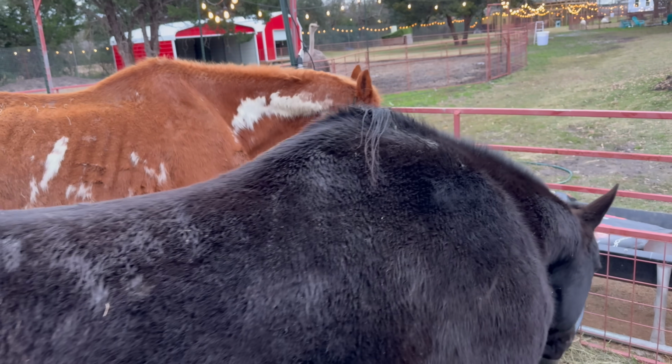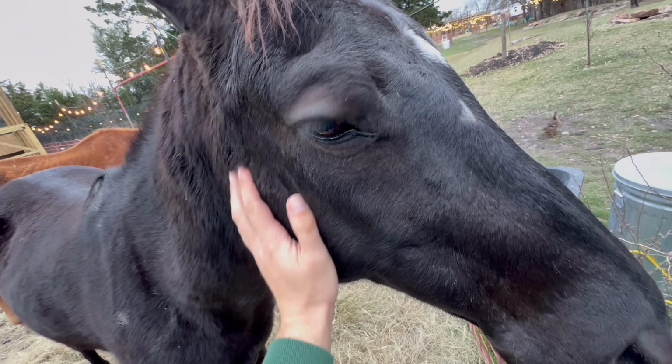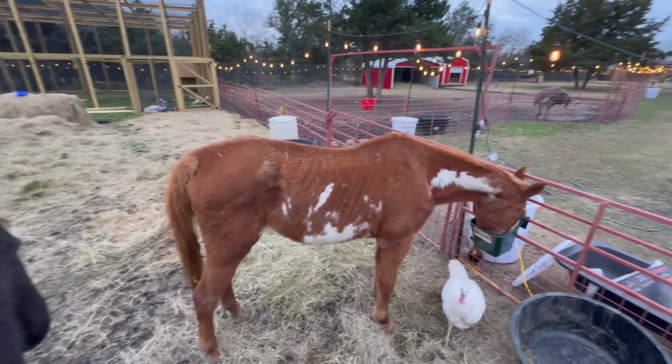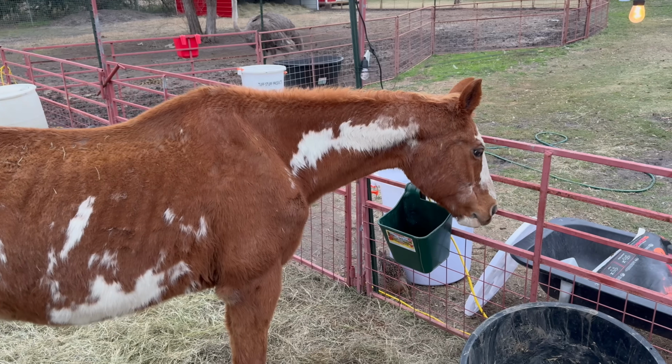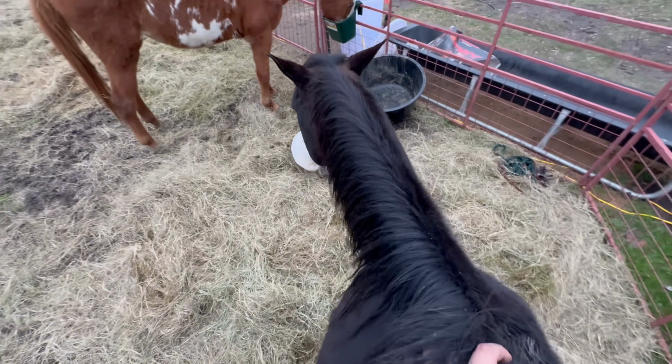These 2 have been getting along really well, so it's good for her to at least have a friend for a bit. She likes to be scratched on the head, even though she's a little bit cringe. As you guys can see, she's been gaining a lot of healthy weight over here. It takes twice as long for a horse to gain back what it lost. But this here is my precious little horsey, and she just walks around with me on her back.